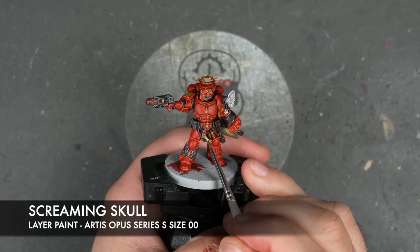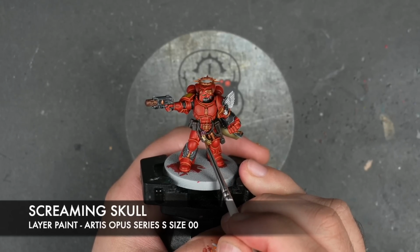I'm going to use this to highlight the parchment and the inside of the cloak.